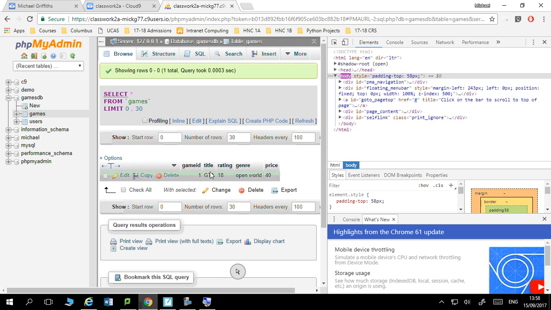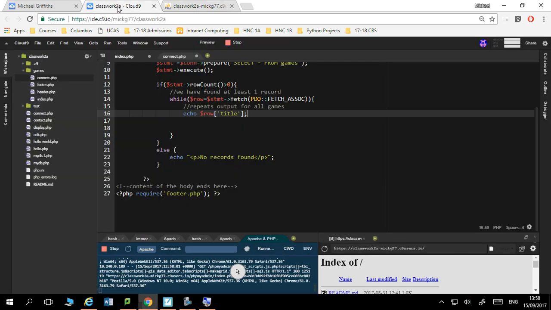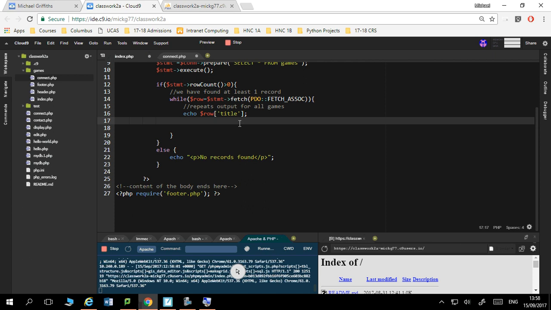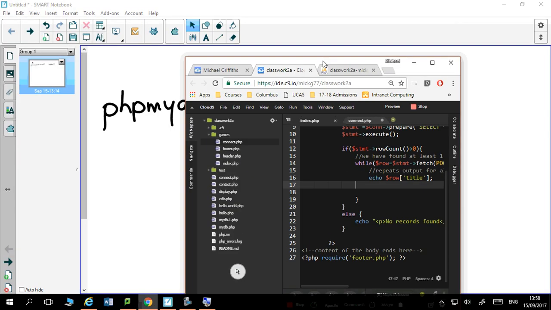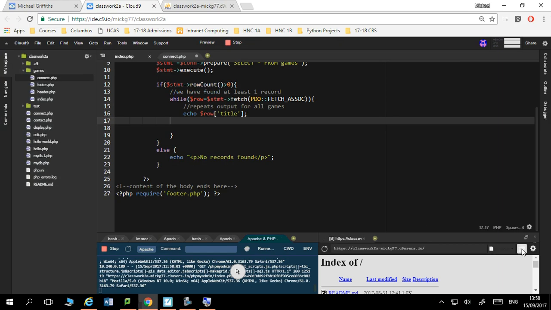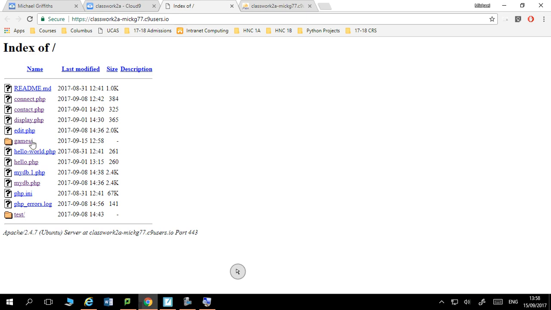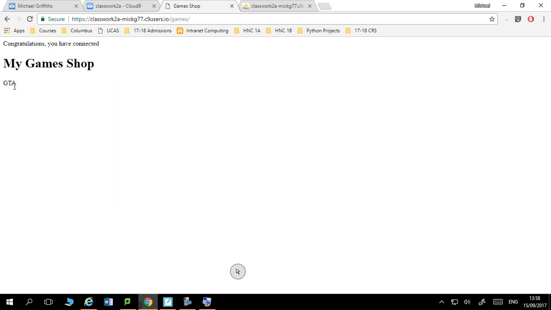I have chosen to output the title. So that is why that word title goes in there. That's the name of the field. Okay. So let's save that. We'll give it a go. And it should say GTA. There you go, it's worked. Alright. So it's actually pulled that out of the database.